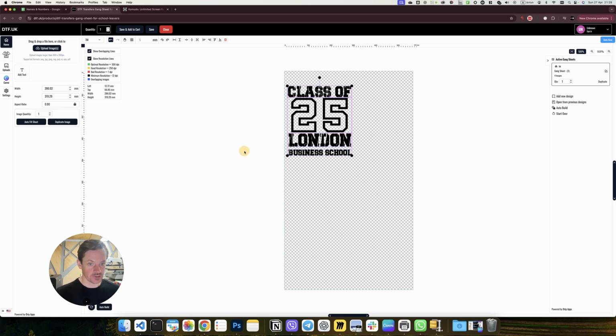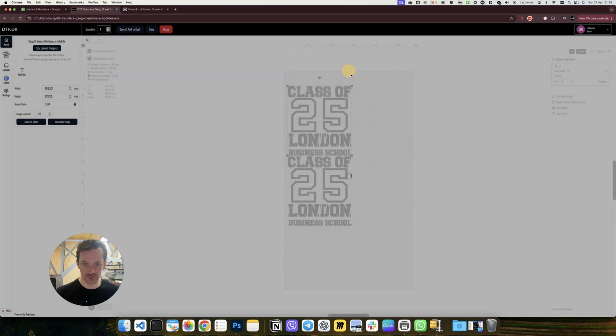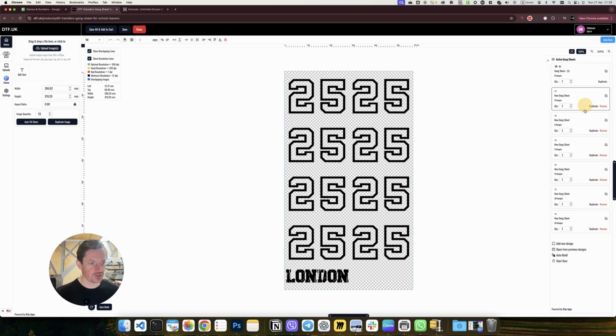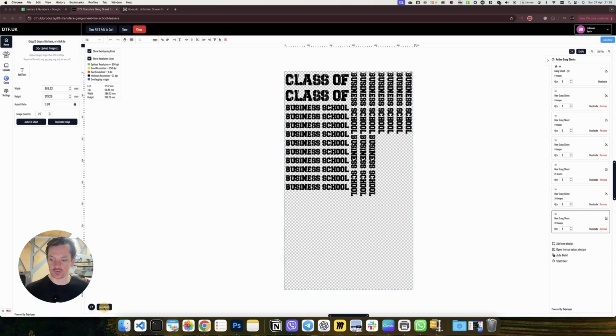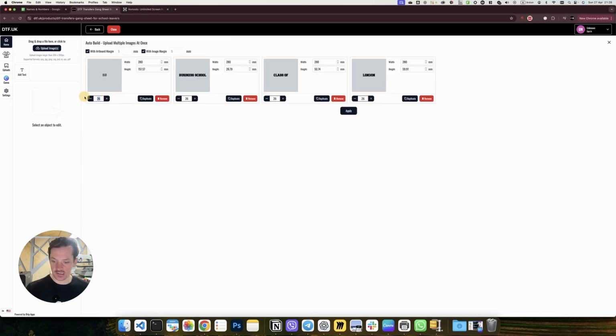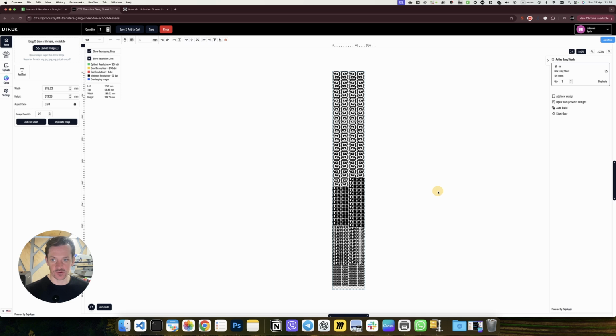Now, assuming that I need 25 of these items, I'm saying that I need 25 and click on duplicate image. Click on confirm and the system will generate a lot of gang sheets. There is a button on the bottom, auto build a gang sheet. Click on it and say I need 25 of each. Click apply. The system will generate 4 meters instead of the previous enormous amount of gang sheets in the proper way.